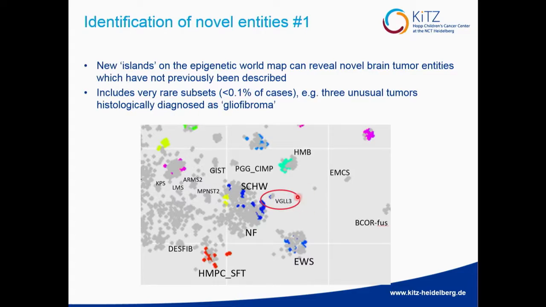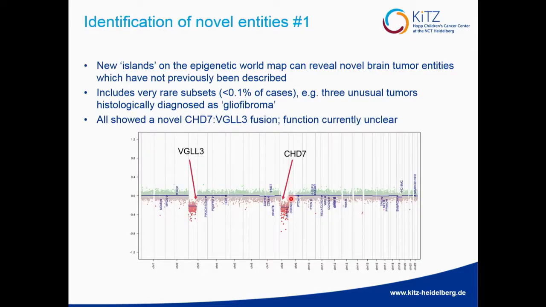So these cases here really turned out to be interesting because now looking into these 10 or 12 cases that make up this group, all of them turn out to have 2 breakpoints in these 2 genes, and all of them turn out to have a fusion between these 2 genes, which is kind of a really nice proof of concept that it makes sense to tease out this group because we have never experienced this fusion in any other brain tumor type before.